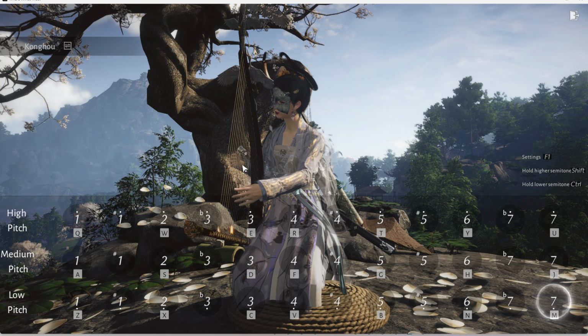So it already sounds good, but we can refine it a little more. This last part is what I call the cleanup. Cleanup basically means giving the music some room to breathe. The game can play all the notes at once, but sometimes it gets a bit crowded or heavy. So we remove a few inner notes to lighten things up.